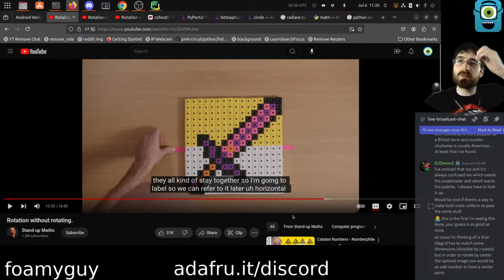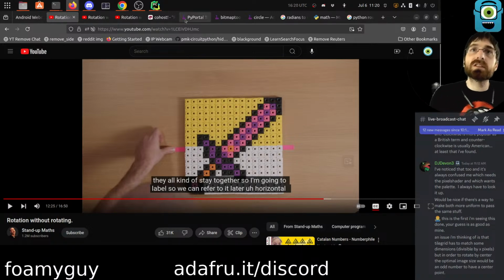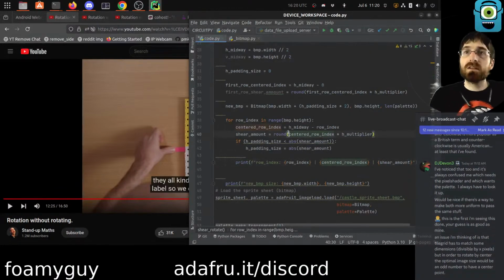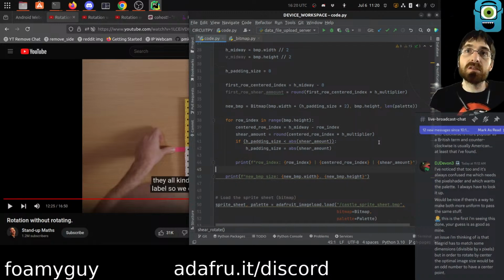So technically we're a little bit below the center, but it's because the center is actually a line between pixels instead of a pixel. So an odd-sized bitmap would actually be the ideal candidate for this, because then you would have a literal center pixel that you would actually be rotating around.